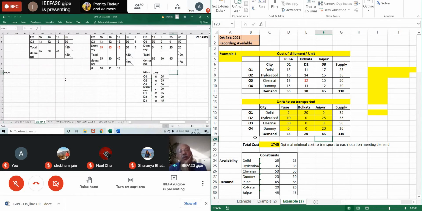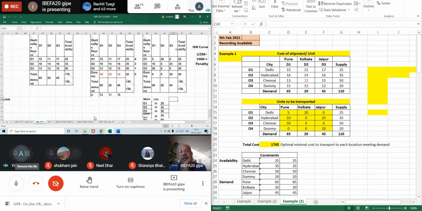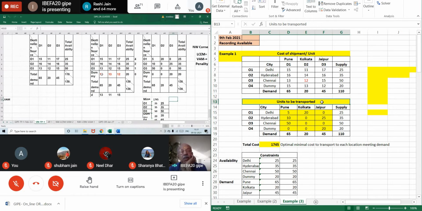Which penalty is included now? Tell me. Sir, we've taken dummy to Jaipur, but then sir, that should not count now, right? It should be counted in the next order, not now. 12 into 20. There is a shortage of 20 units in T3, Jaipur. Yes, sir, correct. So, my point is, this 12 should not be counted now. It should be counted in the next order, right? Yes. Then why have we included it now? That's what he said. He told me, instead of writing 0, write penalties and check.